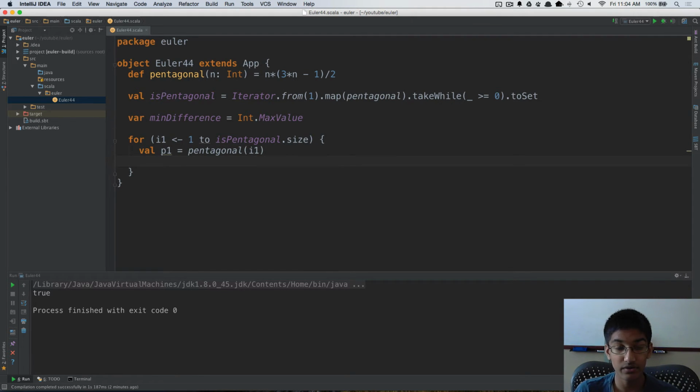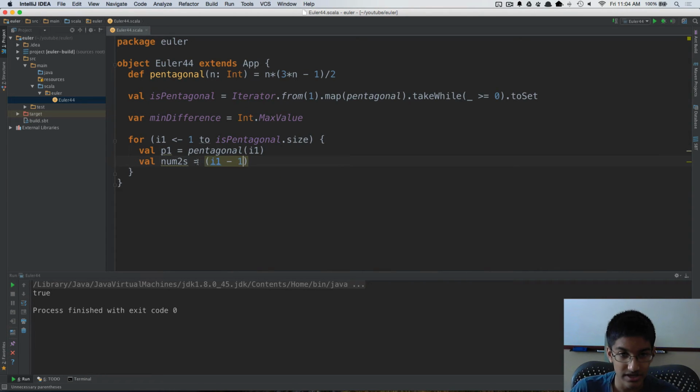Now we need to iterate over all possible values of k. So first I'm going to create val p2s. So we're going to calculate all of the possible second numbers. So I'm going to start with i1 minus 1.